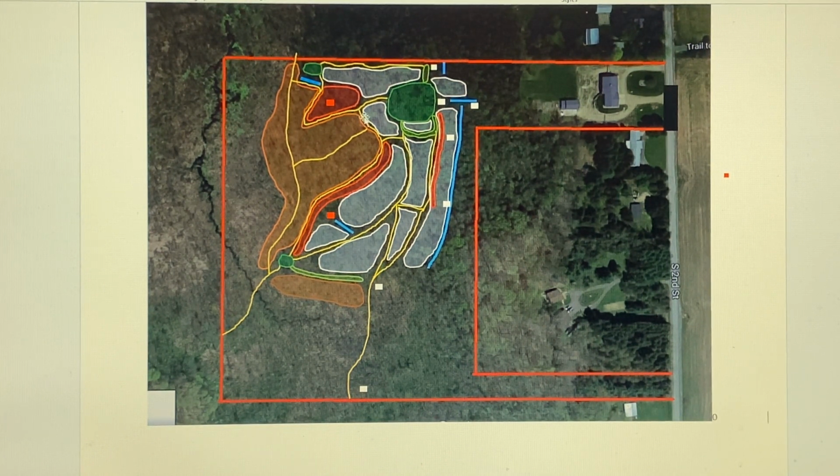This one I'm pretty confident in. So this higher ground right here, I can slip in right along my border. I will have to cross this trail or area where I want deer to come. But my plan is to lay down some pavers or some concrete blocks or something, just so I have nice, dry, hard surfaces that are hard for deer to pick up scent, that I can slip into this one.